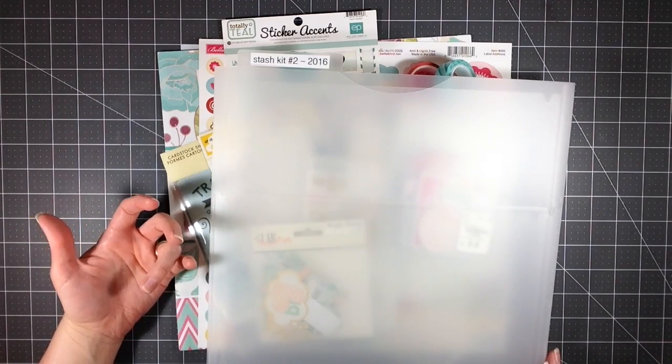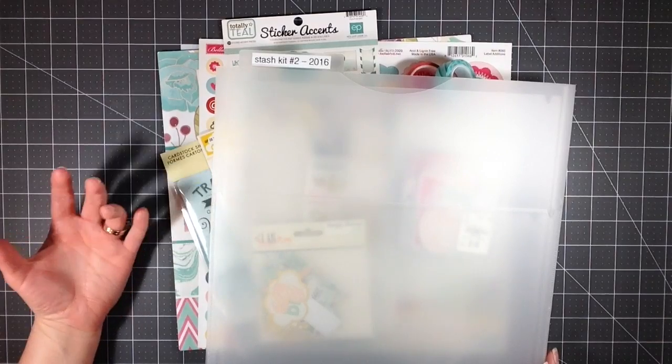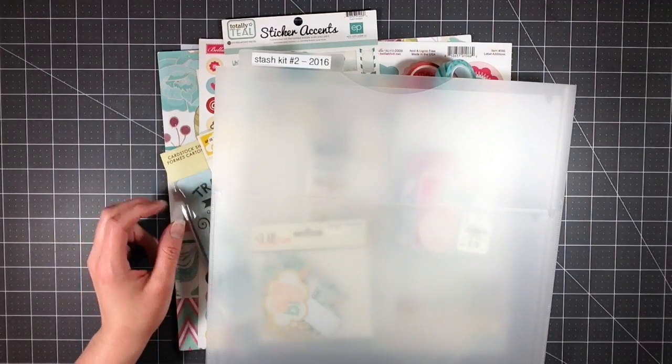So what I decided to do is go ahead and put together a few stash kits. I just picked 2 to do. So I have things to work with if I am done with the kit that I'm reviewing or I don't have any other projects going on. I'll have 2 kits to pull from.